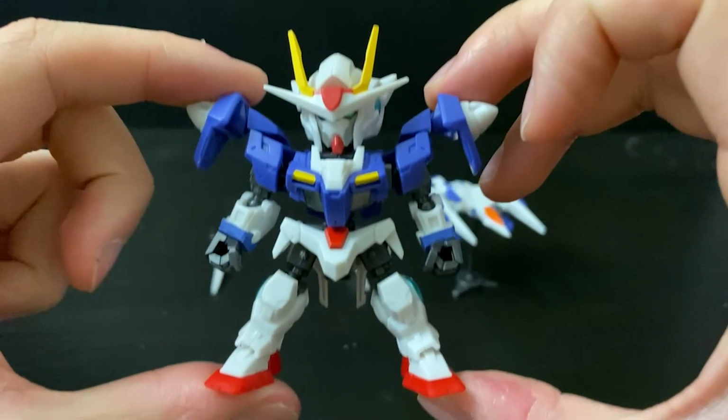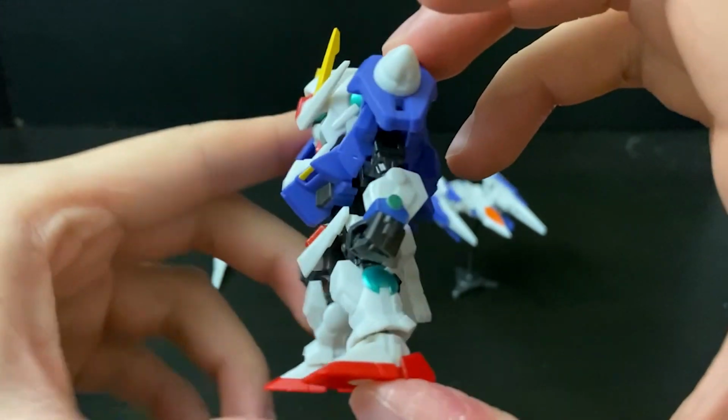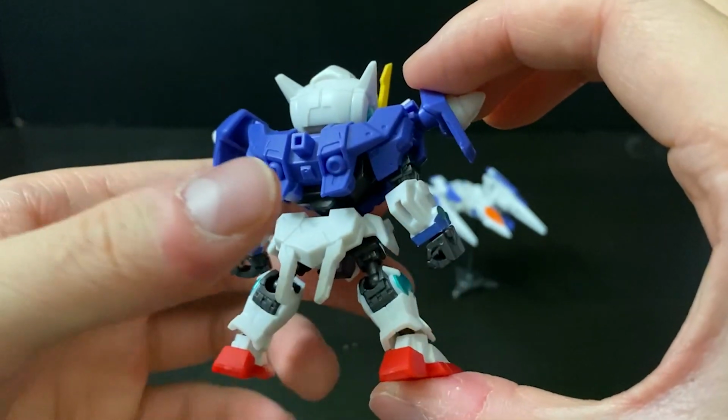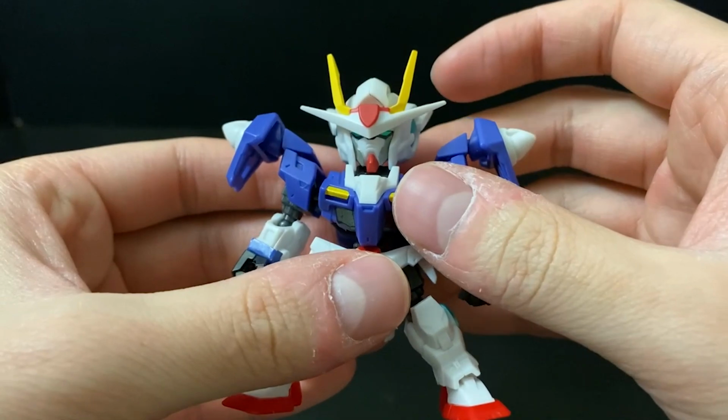But overall, the representation of the Double Gundam is definitely not bad. So I'll give it like a good passing score. Obviously, it's not that bad. But speaking of the articulation, let's kind of get into that.